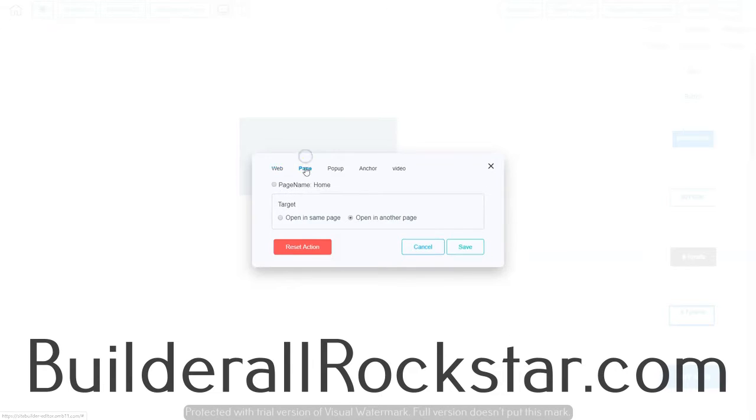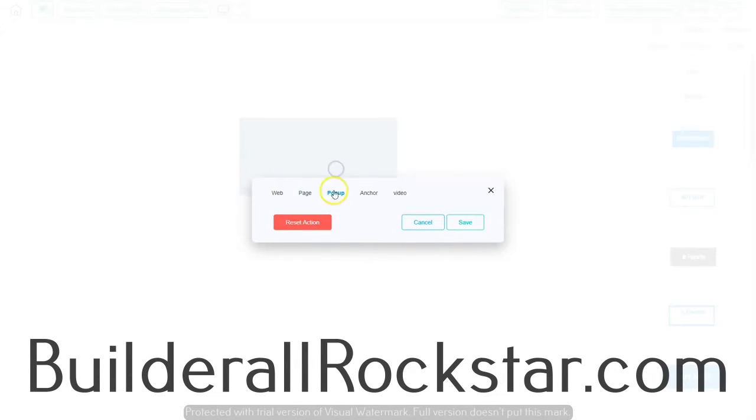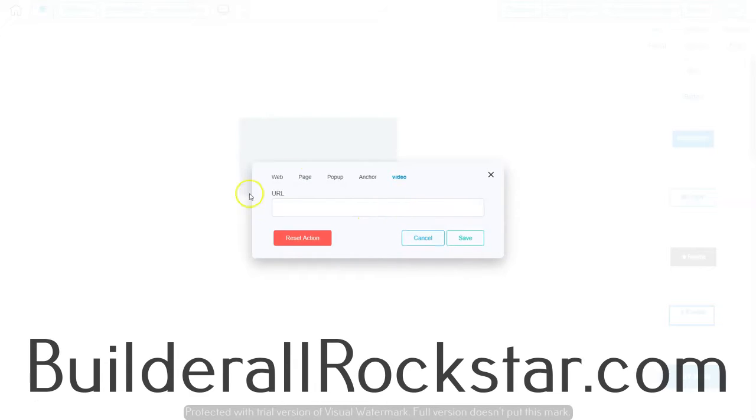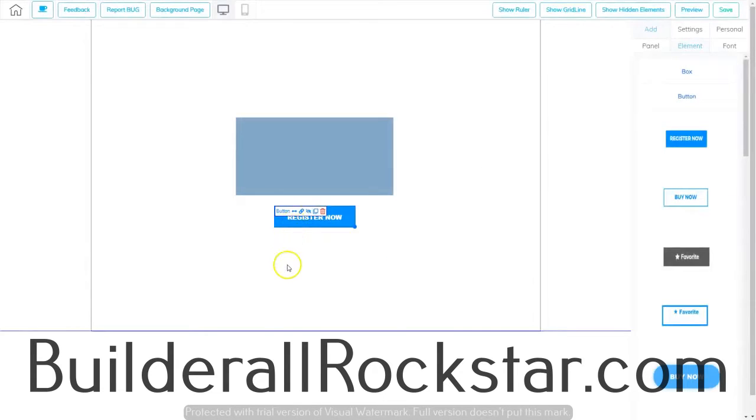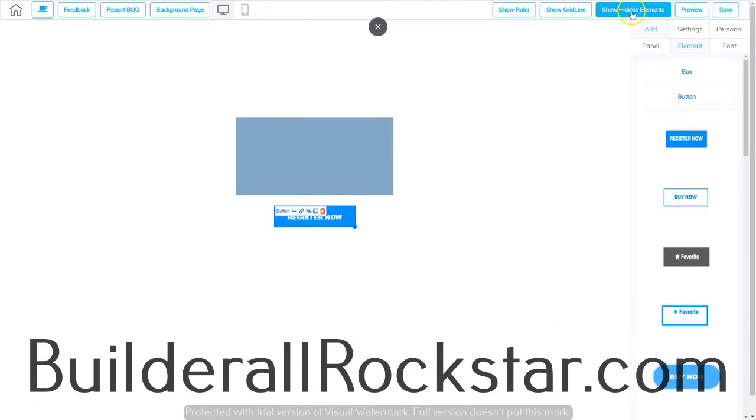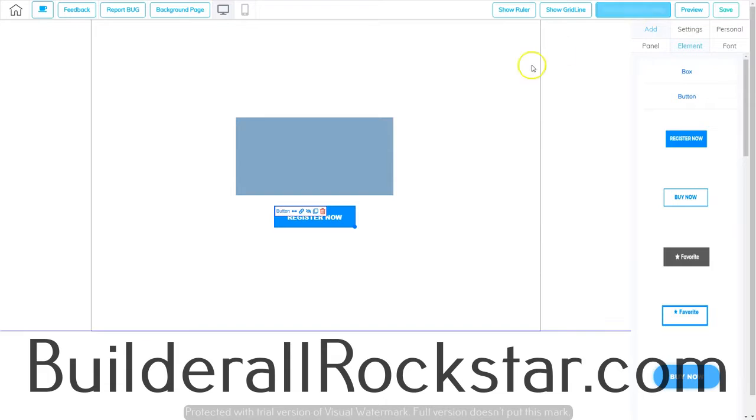Enable the user to click it so they can go to one of the pages in my website, enable the user to activate a pop-up, enable the user to go to an anchor spot, or enable the user to open a video. All of those things are available on the button by clicking that little area on the mini toolbar. You can also hide the button, and it will show up in the Show Hidden Elements area, and then you can unhide it once it's in there.